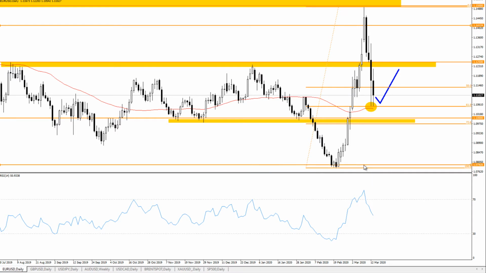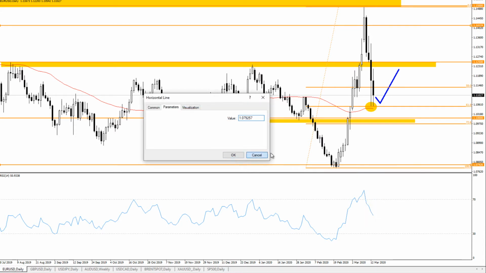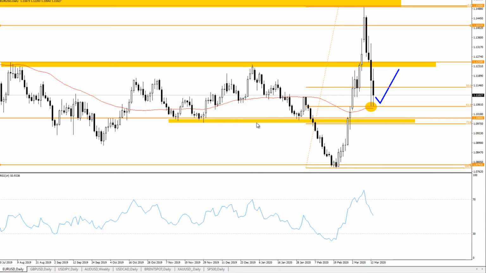I think we did take out 108, didn't we? So 108 being the round number to watch out for if we get through that last layer of major support, I believe. So bias for a little bit of an uptick, and then if we do get the rally up towards here, eye up the price action around 112.50, because potentially that's where we turn lower again, and we eye up firstly the 61.8 support, if indeed that does turn out to be support, and then the 110 again.